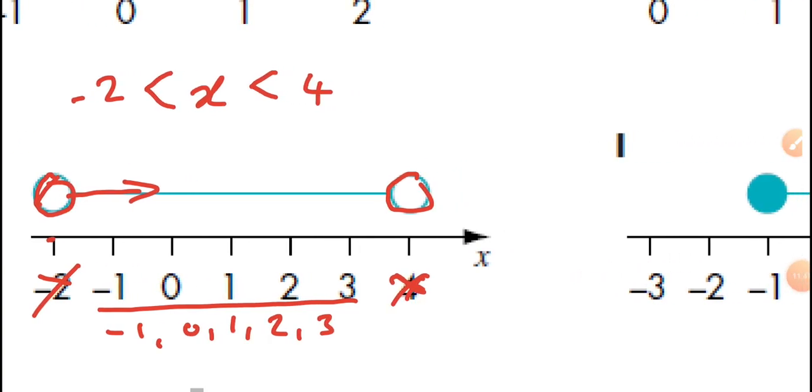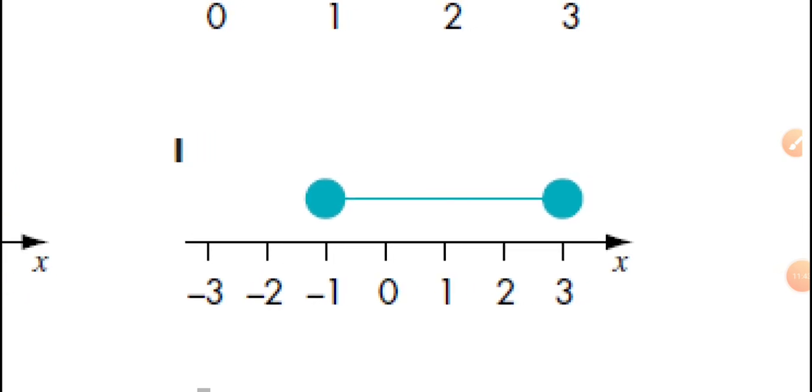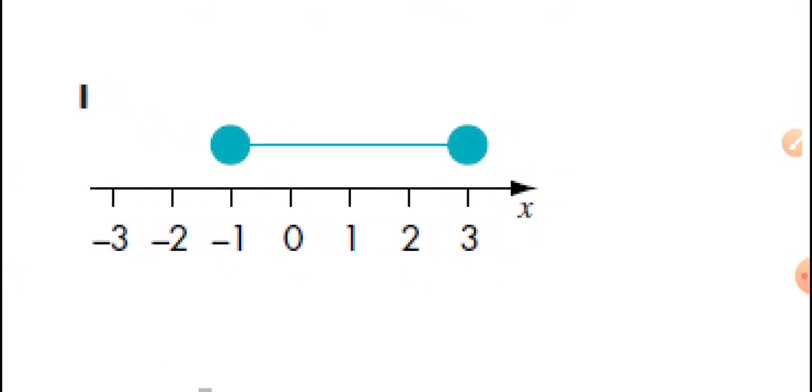Moving on to question L now. So question L, again I can see there's 2 circles. So I'm going to put my x in the middle. So it's got -1, so let's put in -1. So because the arrow is going this way, x has to be greater than -1. And because it's also shaded, I have to put the equal sign in. So x is equal to or greater than -1.